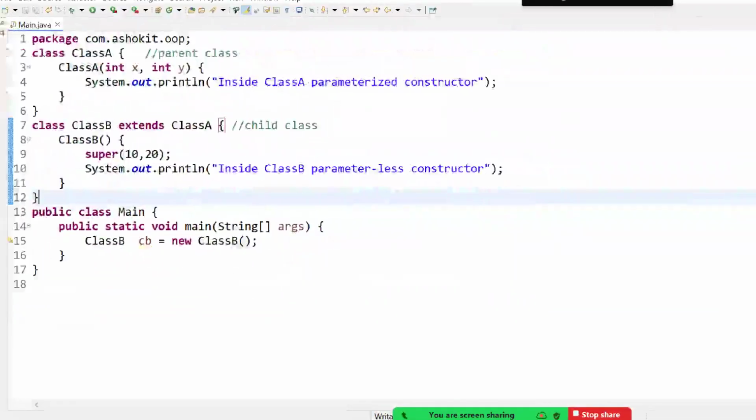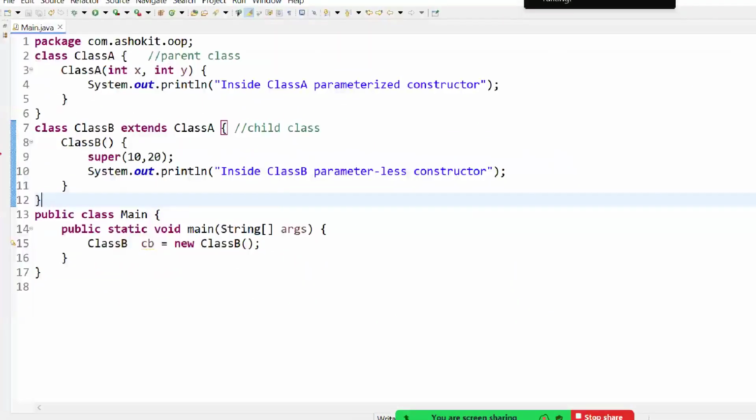Now tell me, do you have any error at line number 8 or line number 9 now? No. Tell me what I am calling. Super, with how many parameters? Two parameters. I am calling the super method explicitly. It's a special method we are calling.